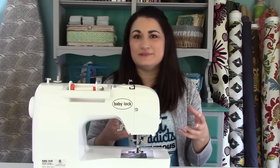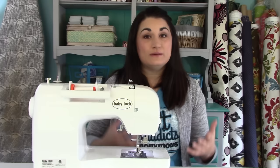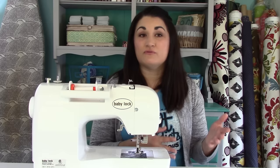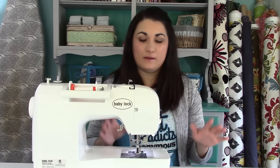Last summer I bought the Rachel from Baby Lock. I stuck with Baby Lock because in the eight years I've been sewing with it, the only problems I've ever had were my fault — I'd gone too long between cleanings and it just needed to be cleaned out. The Rachel retails for $799 but it was on sale for $450. They do sales like that all the time, so if you're in the market for a sewing machine, get on the email newsletter list of wherever you want to buy it from and wait for that sale.